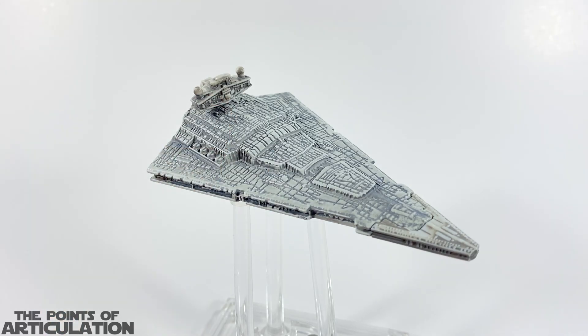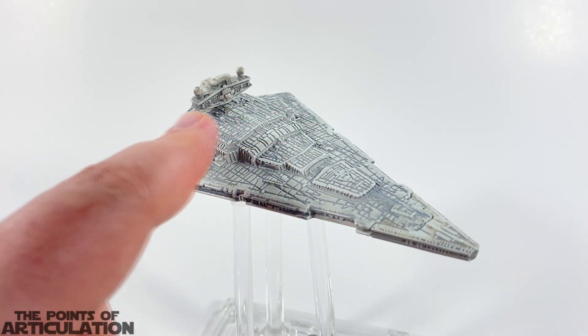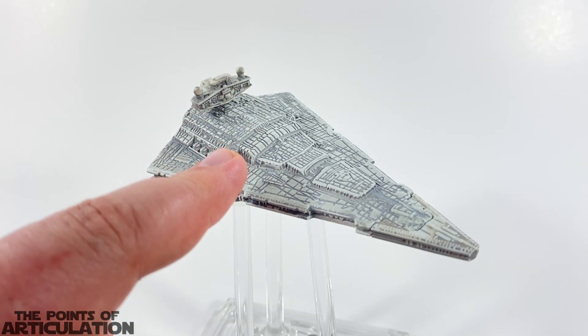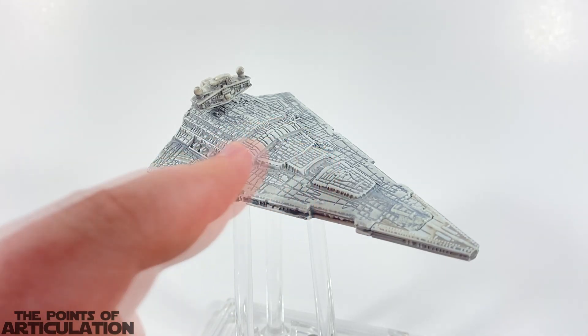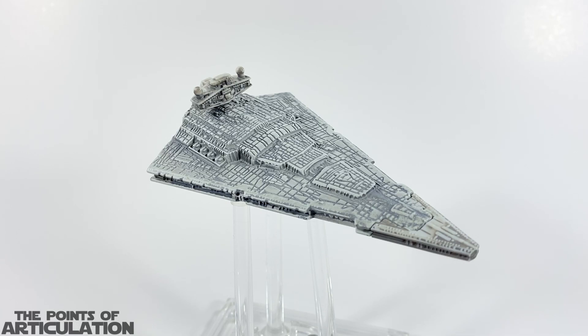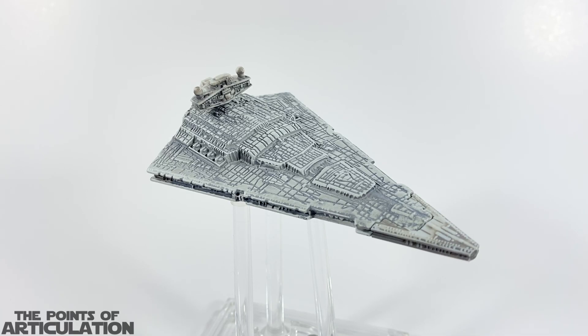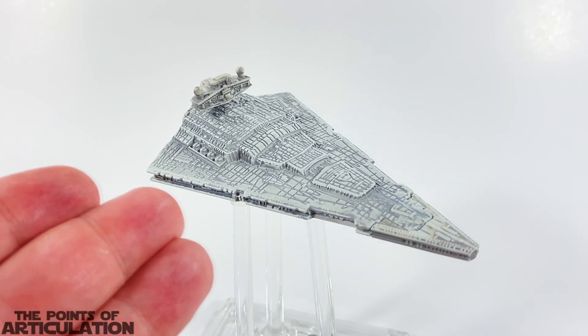This version is the Mark 2 — we have the small communications tower and the superstructure is very Mark 2-ish. I say '2-ish' because it's very slanted; when I think of a Star Destroyer I think of steps, but this is very curved, which the original trilogy never really had. Having said that, this is still a fantastic model. The Hot Wheels Starship Select line has really been blowing me away. I've looked at the Razor Crest, the TIE Fighter, X-Wing, and Slave One, and I wasn't disappointed.